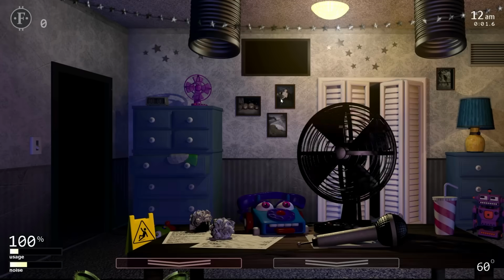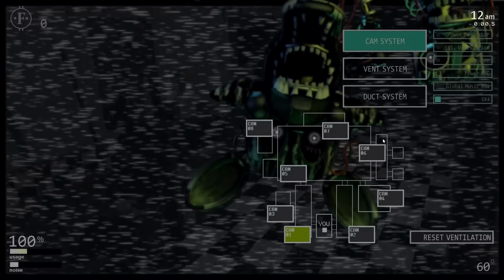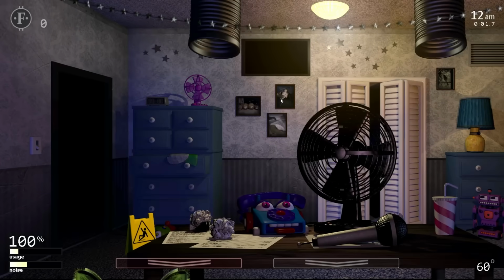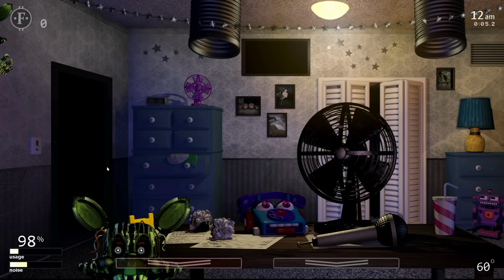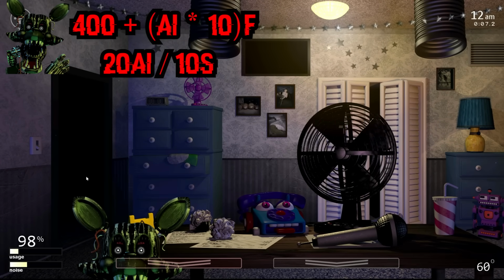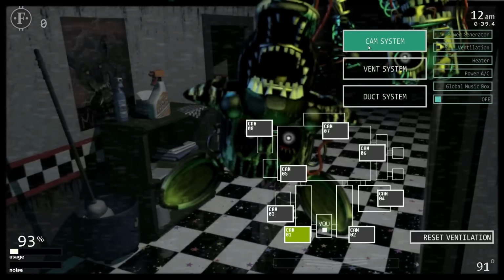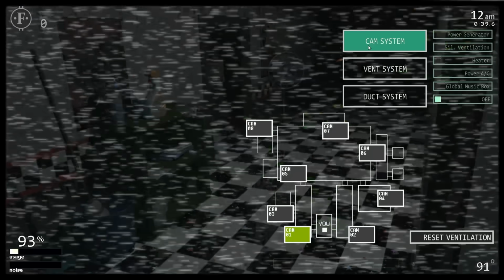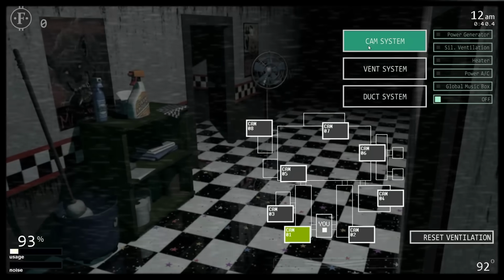Phantom Mangle has an AI in 60 chance to spawn. If you stare at him for longer than 50 frames on the camera, he'll manually drop your cameras and enter the office, increasing your noise level for 400 plus AI times 10 frames. When on the cameras, clicking any of the buttons to alternate between systems, including clicking the button for the current system that you're on, will despawn Phantom Mangle completely.